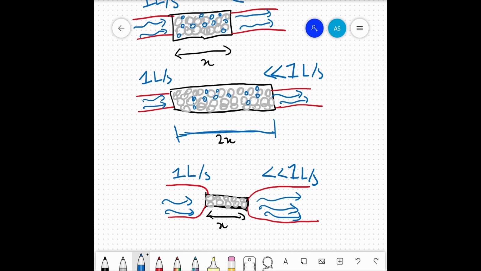Another way is that we could decrease the cross-sectional area of the box while keeping the length of the box the same. Essentially, we are making the box thinner. Hence, there will be less space and gaps for the water to pass through. When the water comes from a bigger cross-sectional area and collides into a smaller cross-sectional area with obstacles, once again there is a reduction in speed due to resistance against the flow of the water.